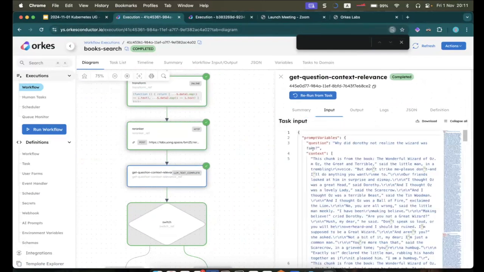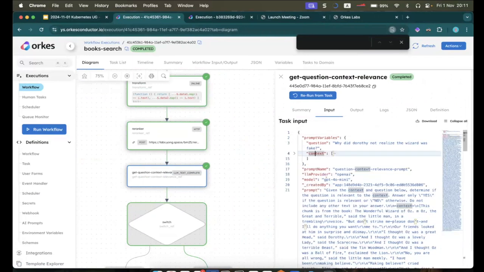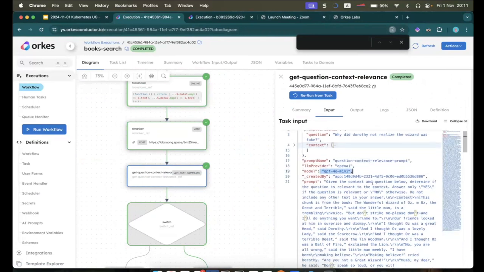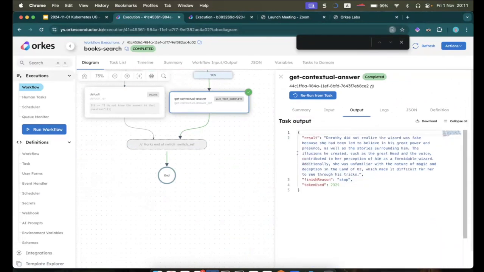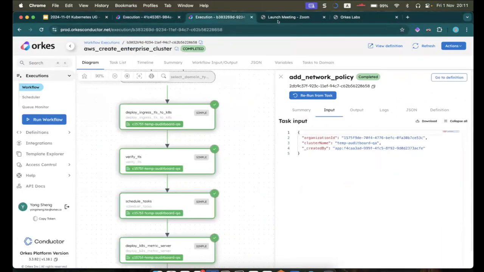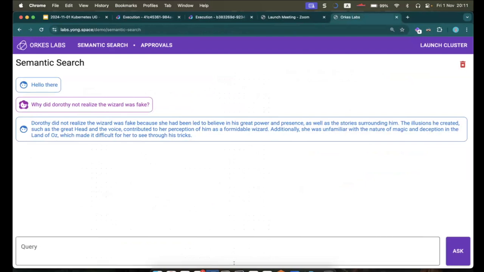So in this case, I'm asking, I believe it's GPT-4o Mini by OpenAI, and then I'm just giving it the prompt, like given the context, answer that question. And then at the end of the day, this was the answer that OpenAI GPT gave me, which got fed right up there. So this basically gives you a quick understanding of the various use cases that you can apply of running something like an orchestration flow, all the way from infrastructure level to something like a backend process, all the way to something that's front-end driven.